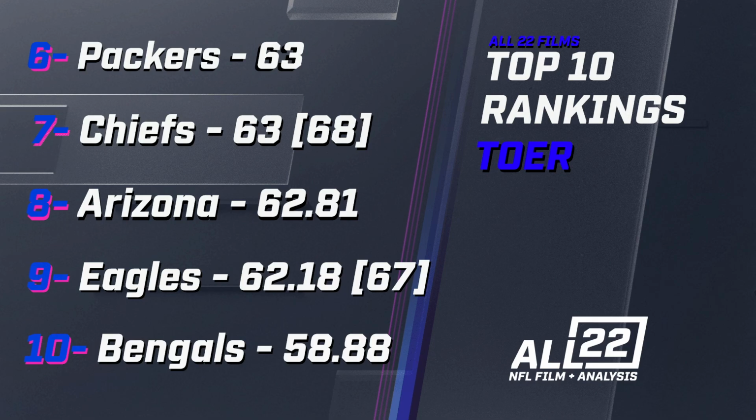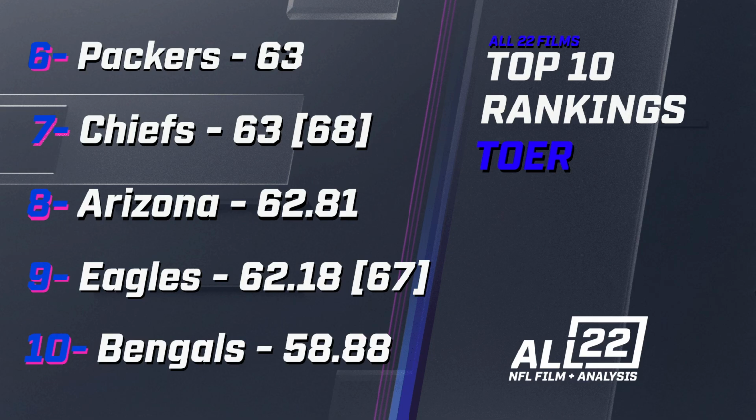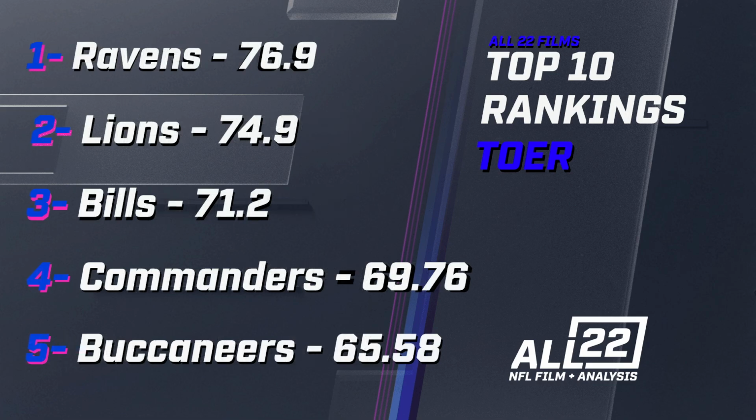I thought a 0 might be too punitive in terms of a one-game ranking. Like I said, I think it ended up actually being a 4. If you omit the Week 4 score for the Bills and you omit their Week 18 score when they lost 23-16 to the Dolphins, they would significantly increase. I think they would end up being a 74.2. So I feel very comfortable with this ranking system for the Ravens, Lions, and Bills being right up there with each other in terms of efficiency and being among the top 3 in the ranking system.